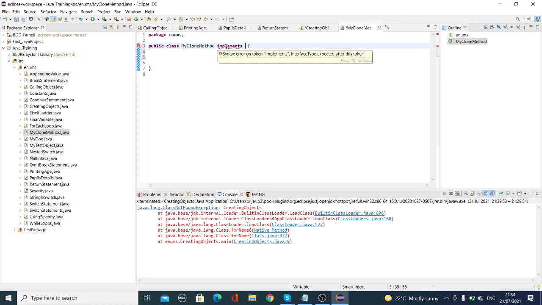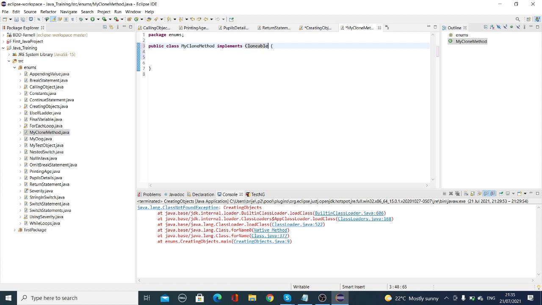Inheritance and encapsulation, we will cover everything, and when you do it, this will be a good learning process for you, because these are all the same thing. We are covering one by one everything. So let's do it. implements Cloneable.